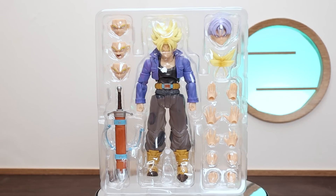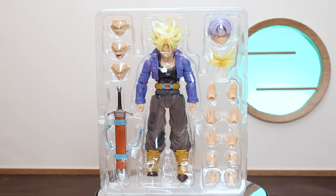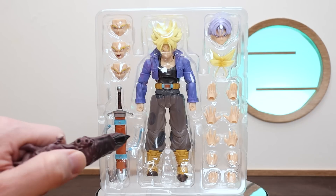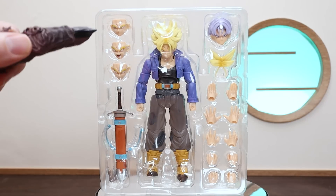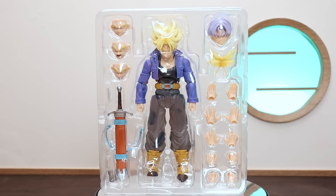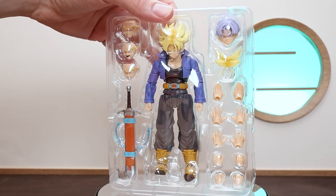Because of that price, he does have a lot more accessories. Starting off, we've got five pairs of hands to do all his iconic attacks. For holding his sword, we've got two types — one for a straight grip and one with a more slightly angled one if he wants to reach around and pull the sword out. We also have the sword already sheathed, plus a rubber strap that plugs in and loops around his upper body. There's one base form Trunks head with a neutral expression, and then the Super Saiyan head with flowing bangs which we can switch in and out for a more powered-up aggressive look. For the Super Saiyan faces, we've got a neutral angry one, one looking to the side, and a shouting teeth-gritting one — great for power-up poses.